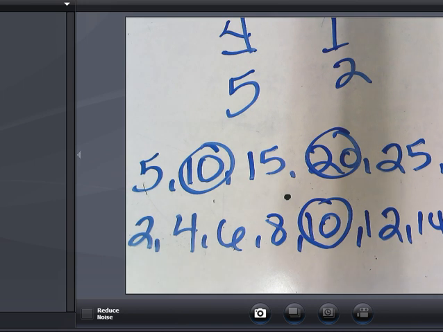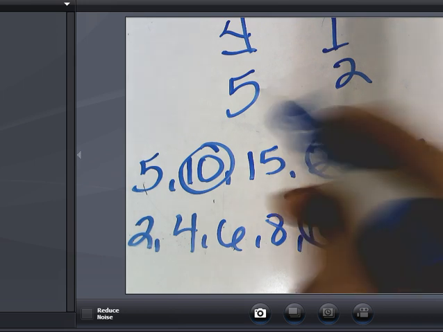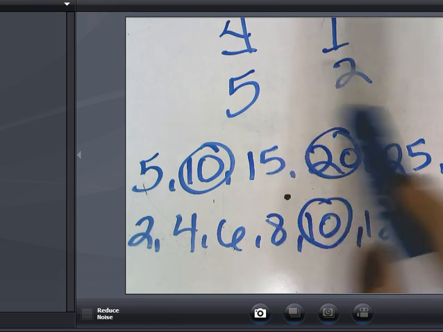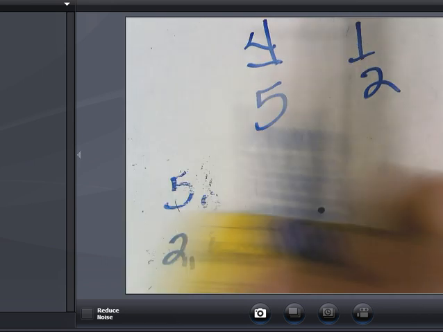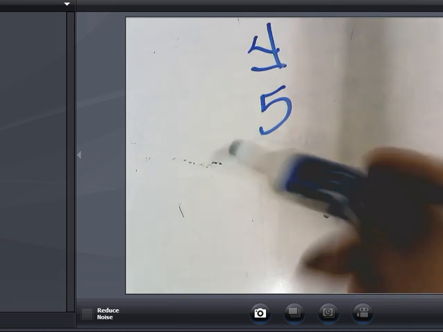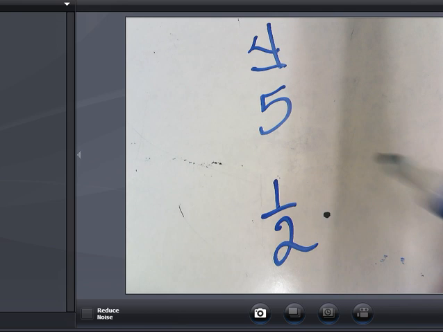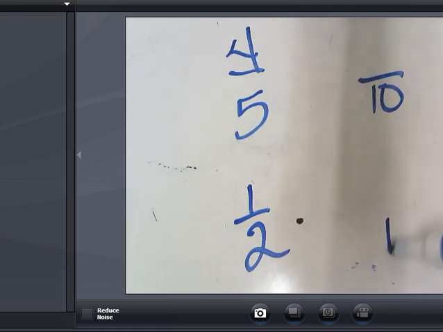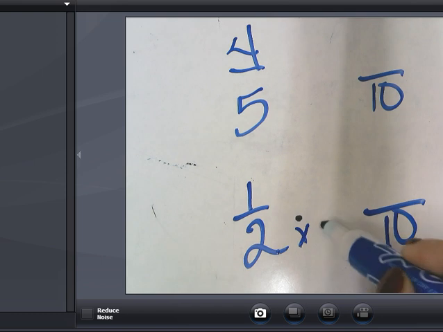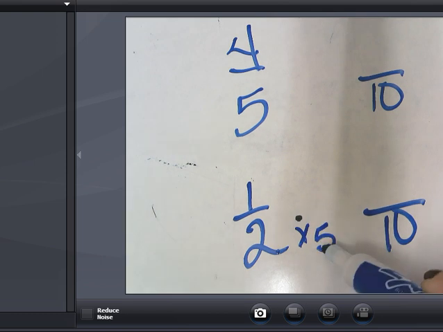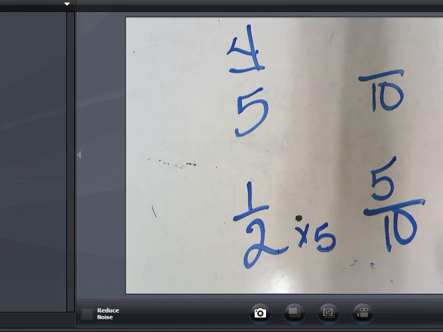So how do we get them to have a common denominator together? We want a common denominator between the two of these. Well, I see that they both have 20 in common and 10 in common. So I can go back now that I've done the multiples, and they like it better if we write it this way. And I want to get to 10 here because 10 is a common multiple of the two of them. How did I get from 2 to 10? I took it times 5. So what I did to my denominator, I have to do to my numerator, and I get 5/10.